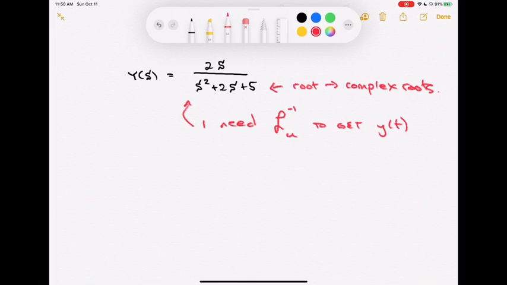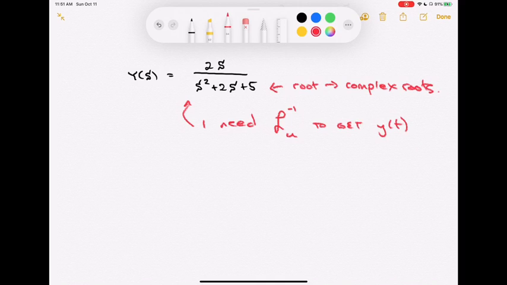Now, there's a lot of different ways to do this. I'll let you read in the book the general things here. What I'm going to do is manipulate this expression for Y of s so that it matches things in our Laplace transform tables of common Laplace transform pairs. And what you'll see in those tables, the formula sheet from Blackboard has these in a nice list. You're going to see some first order ones, and you're going to certainly see some second order ones. And we're going to work on those second order ones.